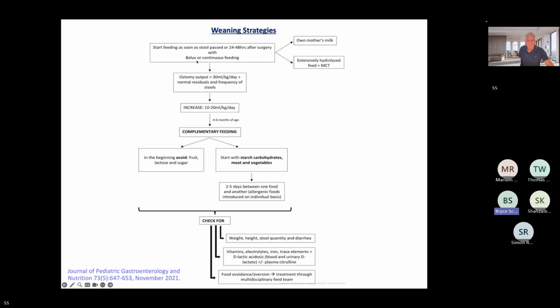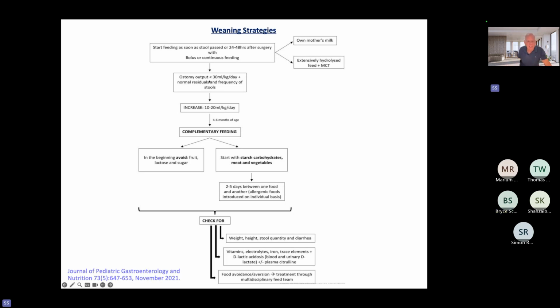I have a question. If own mother's milk isn't available, did this study look at donor breast milk, or did they look at that and not recommend it? Again, the problem with donor breast milk is how it's handled, because if it's pasteurized, it destroys a lot of the factors that are going to be present in own mother's milk. So you're probably not going to use donor milk because of that reason, because it's going to have reduced growth factors compared to a native mother's milk. Thank you.